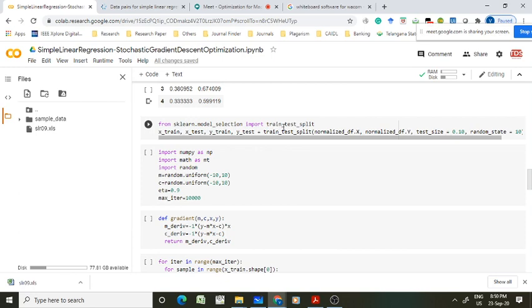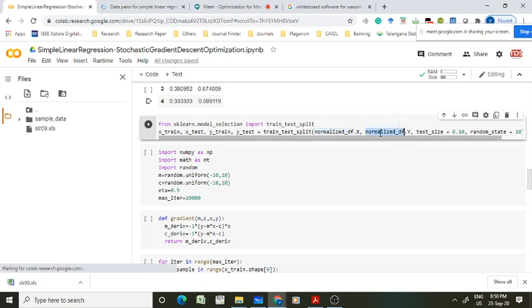I am taking a library called train_test_split. The train test split method is used to split your data. You have the x and y, and you split the data. Suppose you have 1000 entries or 100 entries, and you split the data 90:10. Test size equal to 0.1 means 0.9 is the training size and 0.1 is the test size. That means 90% goes to the training data and 10% goes to the testing data randomly.